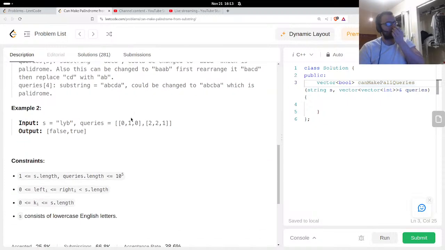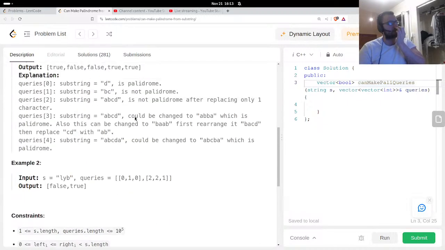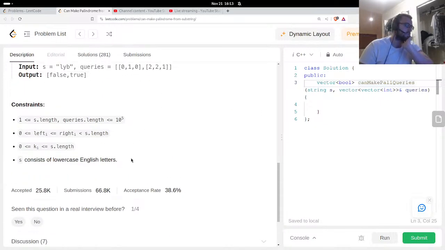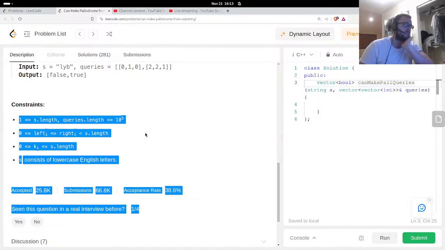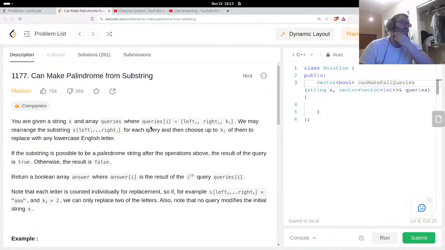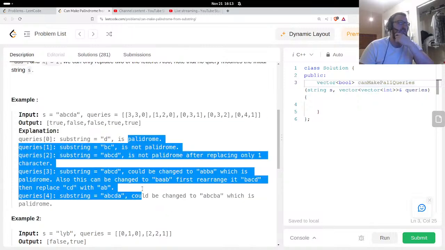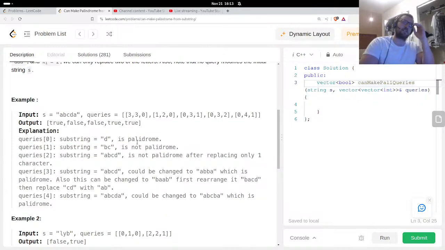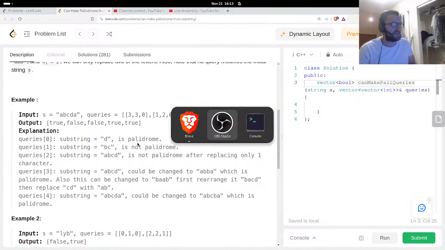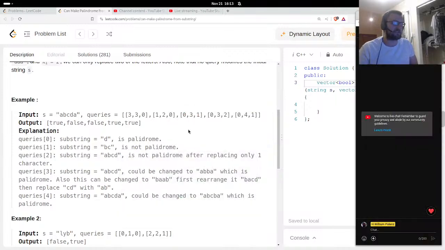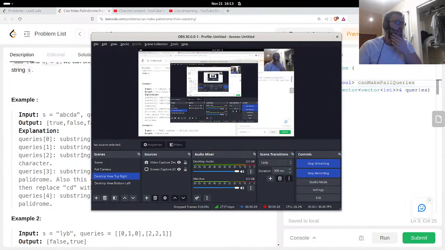Okay, I think I understand the question. The solution is actually a pretty low acceptance rate. I think this is not too hard of a question. I could be wrong about that, but I think it's not too bad. I don't think you can do better than linear time, by the way. I'm pretty sure linear time is probably as good as it gets for this question.